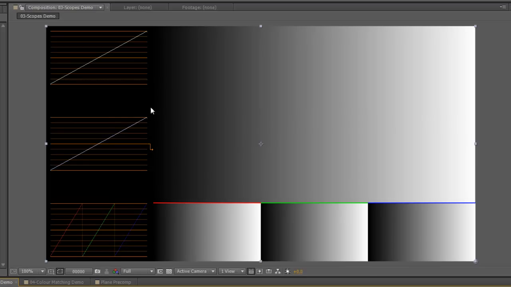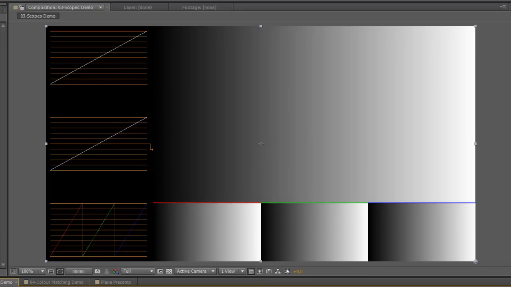So as you can see on the ramp, on the left it's black, on the right it's white, and these graphs show the increasing level of luminance or the increasing level of red, green and blue as you read from left to right.